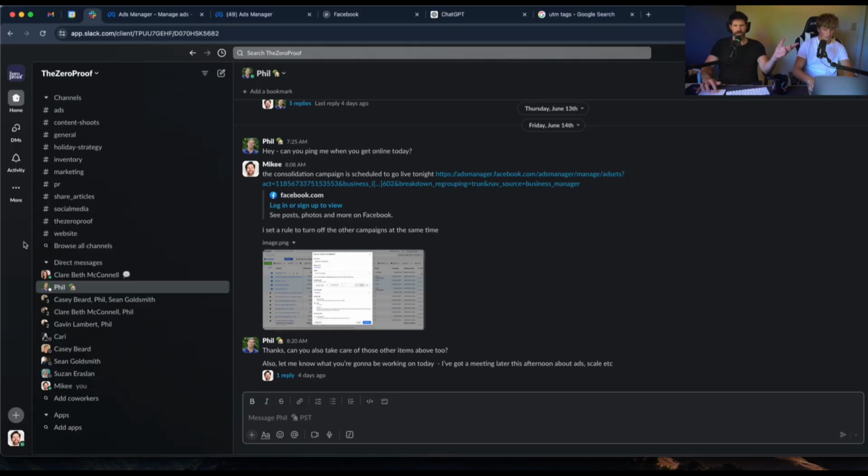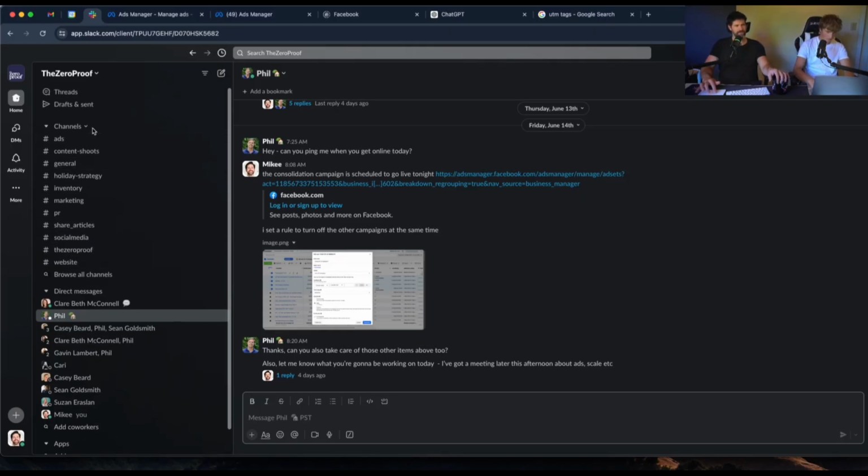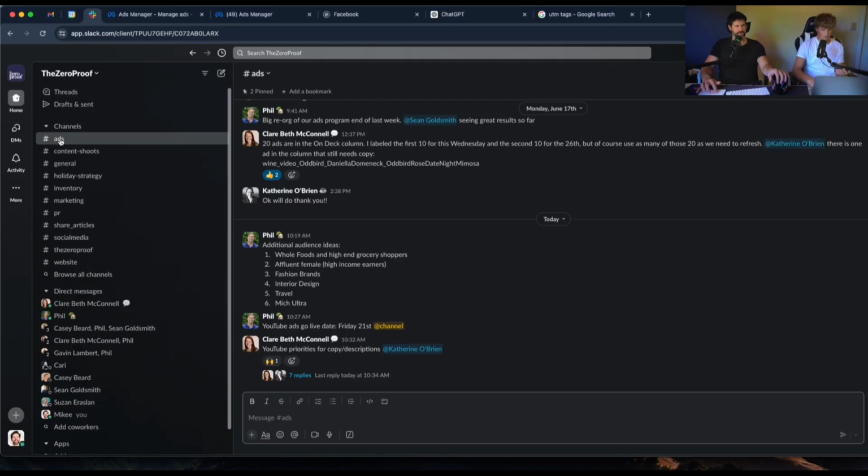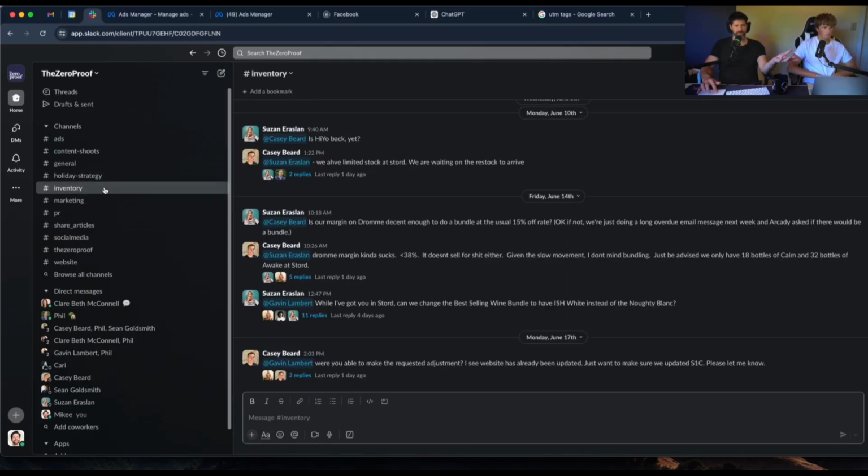Cool. And then you can also have individual channels, like this is the ads channel. And so then anybody in the company can put something in here about ads, and then everyone that's involved with ads would be able to see that. This channel is about inventory.